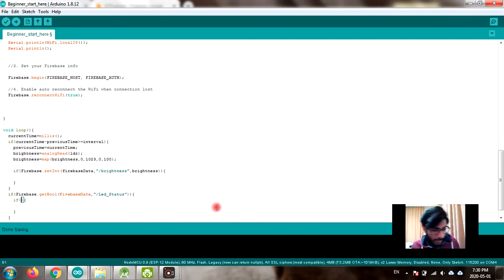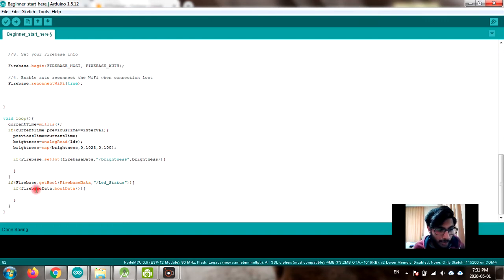Now Firebase data dot bool data. Okay, we know that it's a boolean value, so it either contains true or false.